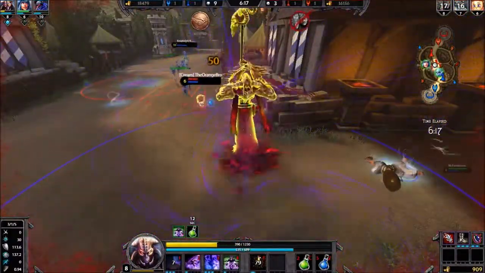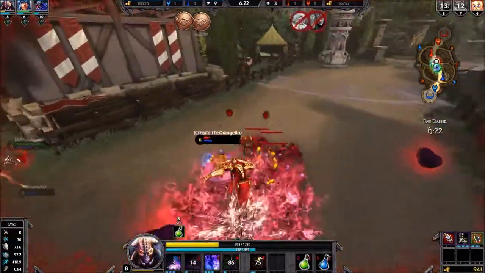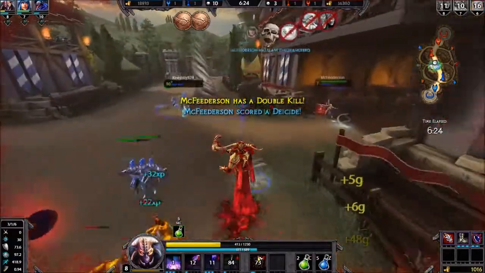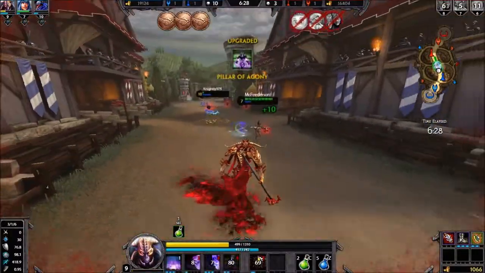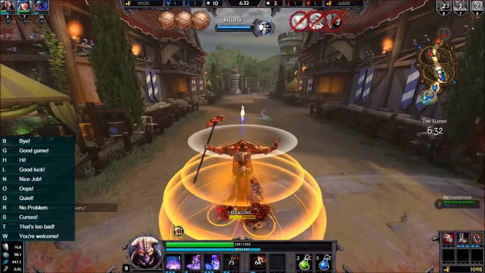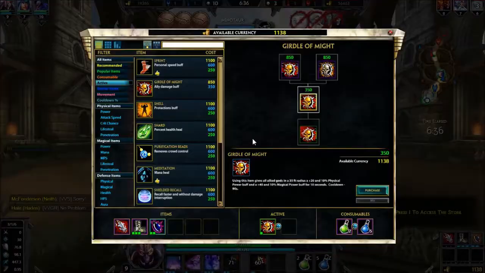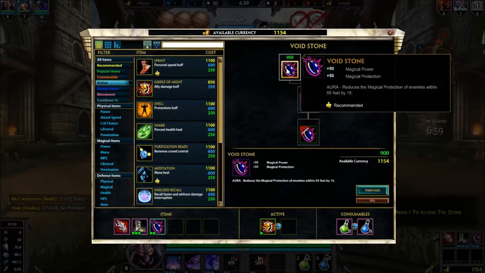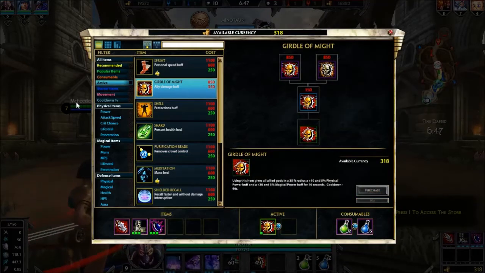Oh, look at that. Cupid jumped into my ult. An enemy has been slain. An enemy has been slain. Double kill. Sorry. Deicide. No problem. Yeah, I figure if you're going tank, you don't expect to get kills, so if somebody accidentally steals a kill from me, you know, there's no point getting upset about it.